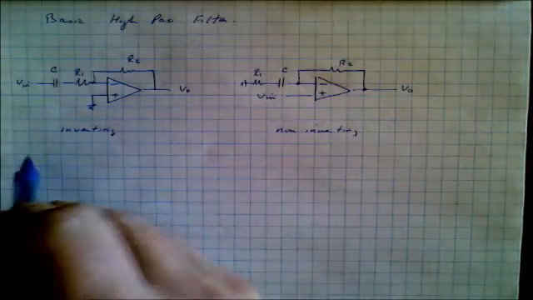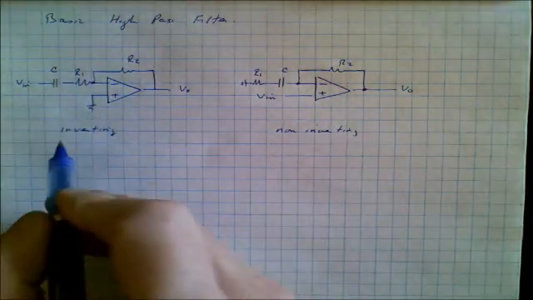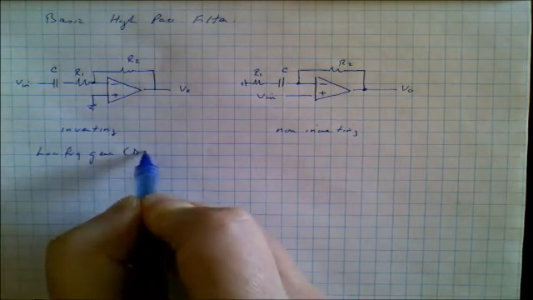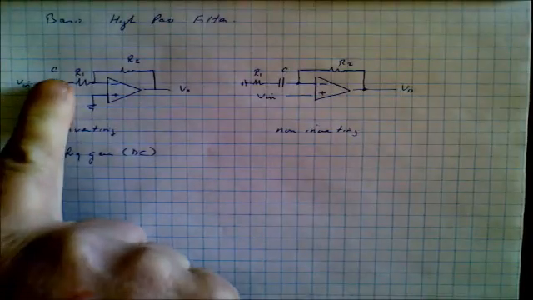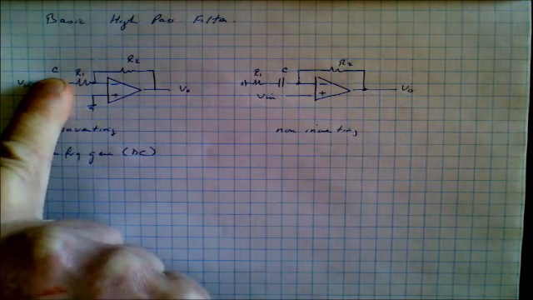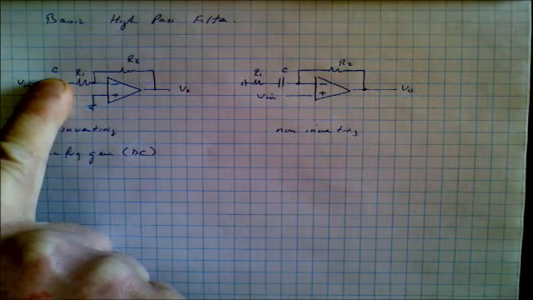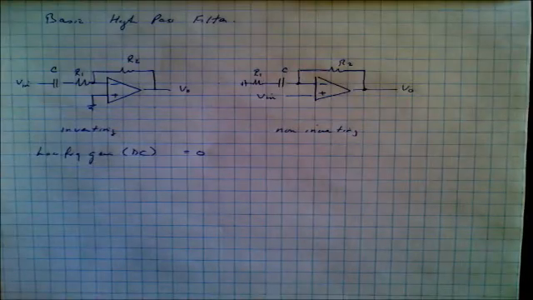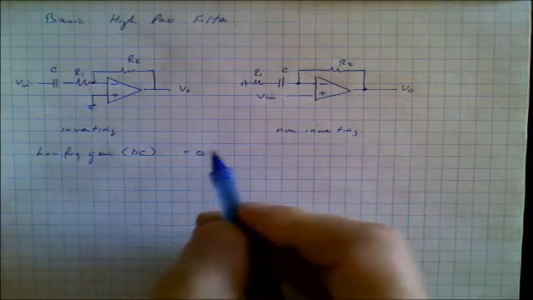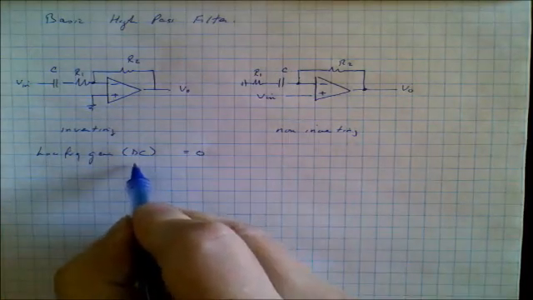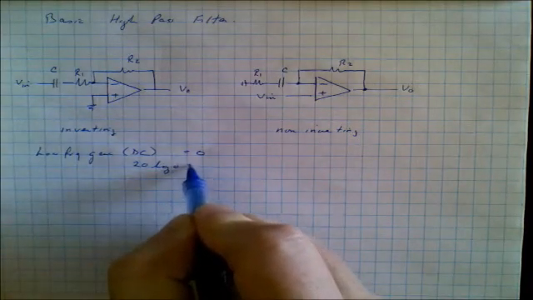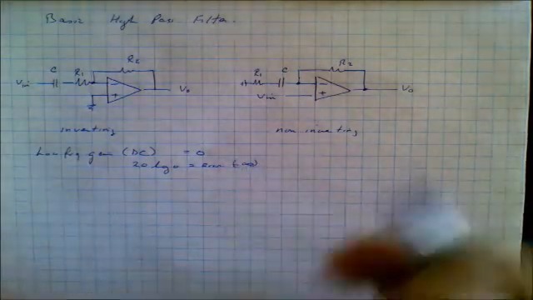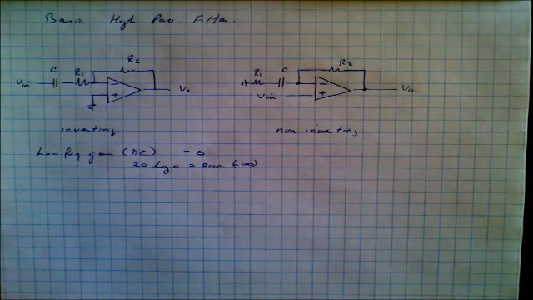Well let's first of all make some approximations. Let's say with this example what the low frequency gain of this circuit is. Low frequency gain, we'll say for example DC. Well at DC this capacitor is open circuit and so we can see here that the circuit has no gain. So at very low frequency the gain is equal to 0. And if we plot this in terms of logarithms we would have 20 times the log of 0 is equal to, and we'd have an error. Because it would be minus infinity is what it would really be. So a gain of 0 or infinite dB is just nothing comes out.